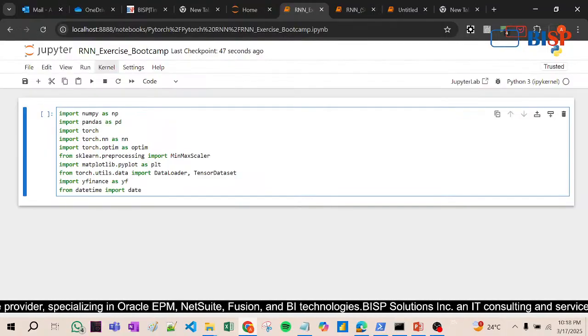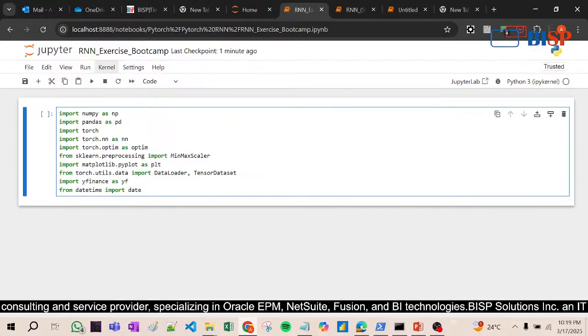Then optim is used for optimization, and MinMaxScaler. Matplotlib is used for plotting the data. From torch.utils.data import DataLoader and TensorDataset. This is the new thing that you will see: yfinance as yf. Right, yfinance is the main important one.